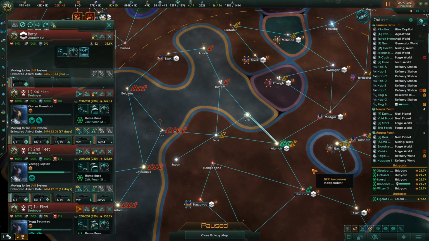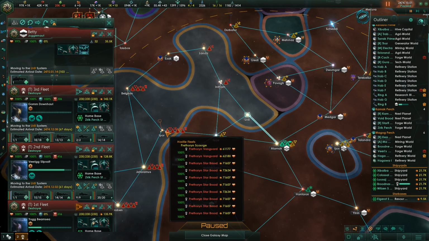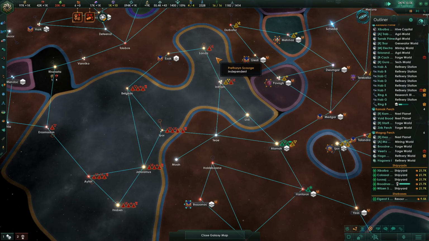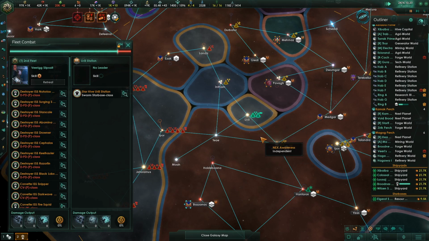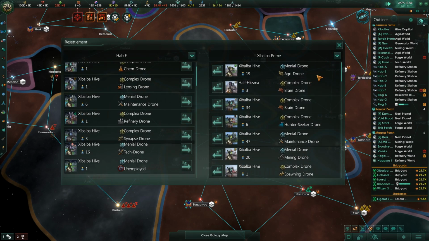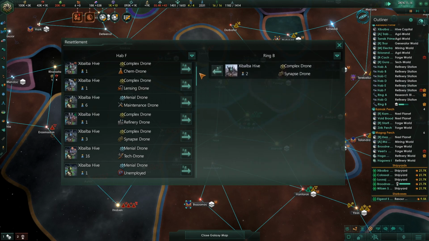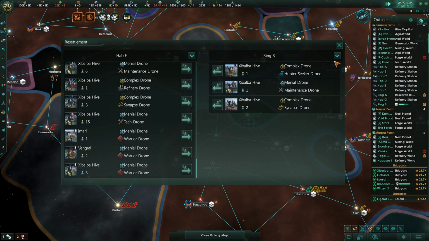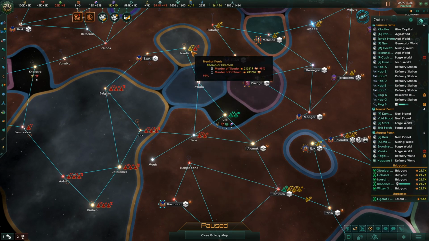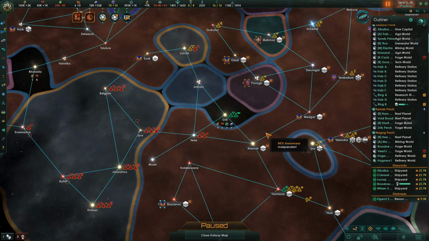How many are over here? Oh, I want to get those guys blown up, actually. So we're gonna go over here. Yeah, we're gonna do our thing. Ring B. So there we go. We got some of that. Now, what do we have here? Now they're gonna come after us because those guys move so fast. Well, this is the moment of truth then. We're gonna have to see if we can survive all these guys.